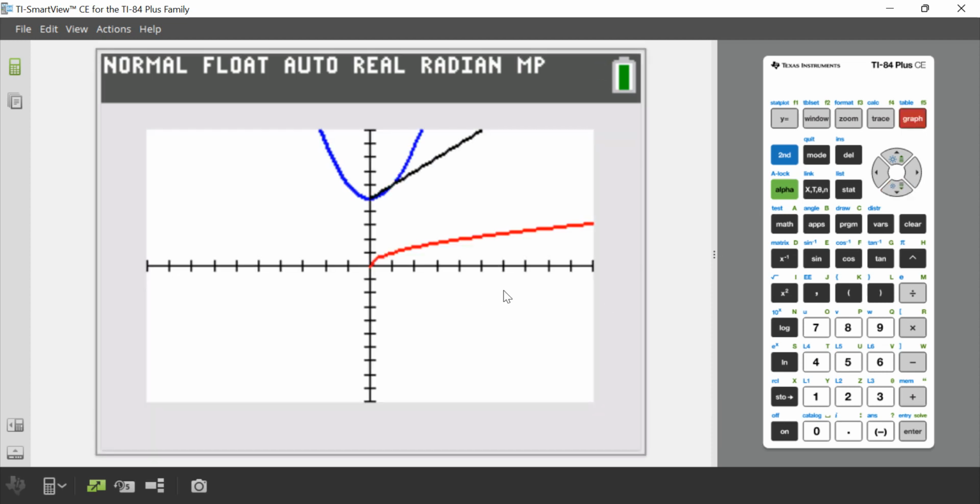Okay. So as you can see, we've got our x squared plus 5, our y equals the square root of x, and then here is x plus 5. But only the part of y equals x plus 5 that is to the right of the y-axis is showing. And so what we can see here is that the domain of the red graph is only from 0 to infinity. And it seems like the y equals x plus 5 function also is following that domain.